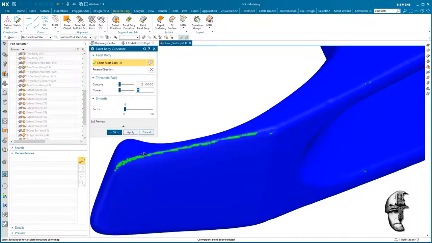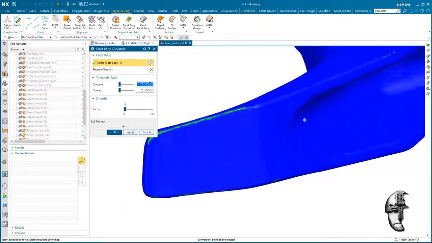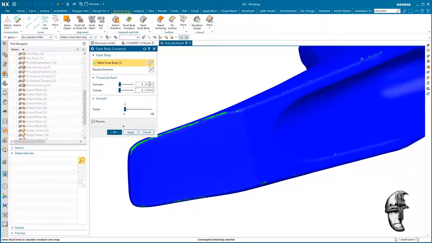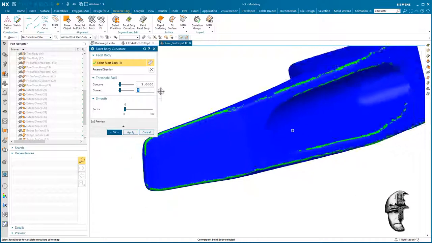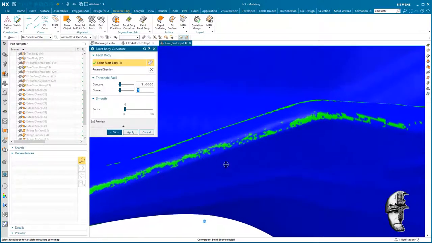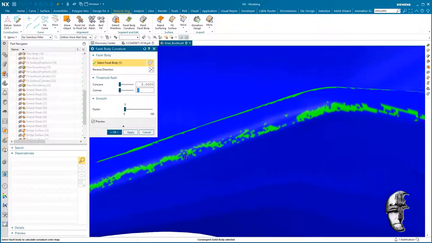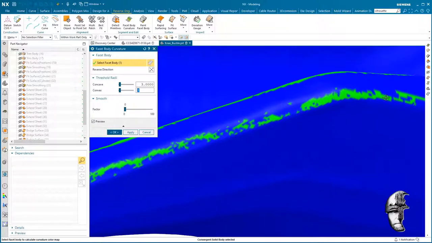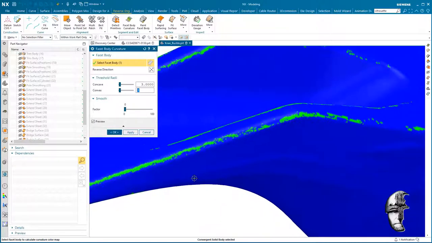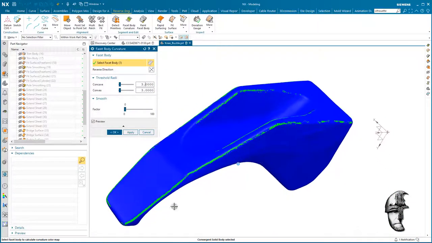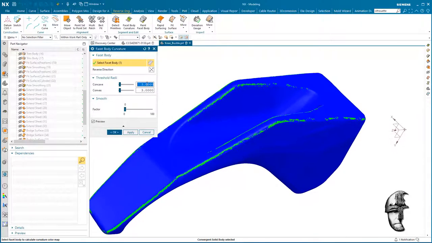There's something bleeding through here. We increase it to 3. And here we go. When we start to get this kind of look, almost like a camouflage, we know that we are right. So that would be 3 most likely.